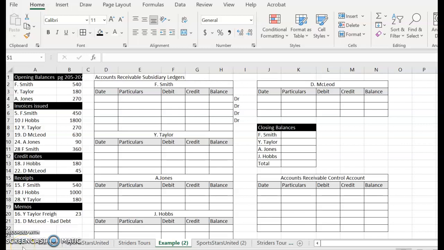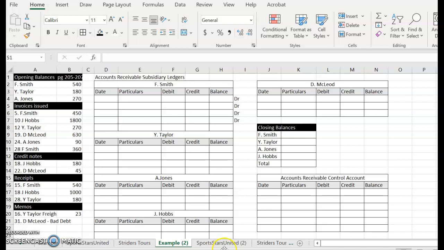This is Mr. Wilson going through an exercise on accounts receivable transactions. I've only got 15 minutes, so I'll be going fast. Press pause at any time to enable you to catch up. What we've got here is some transactions following through page 205 through to 207. I'd like you to do this on Excel though, so you get practice of using Excel.